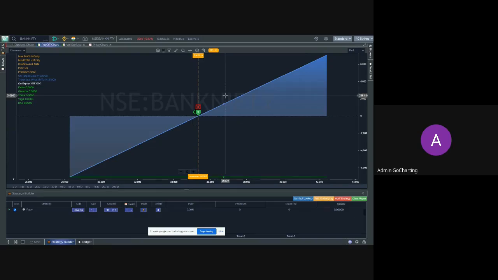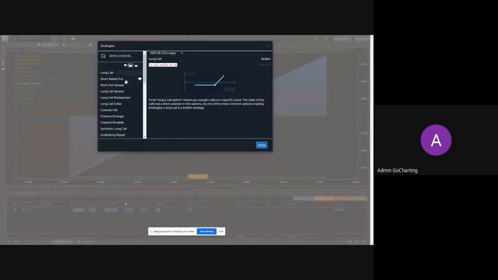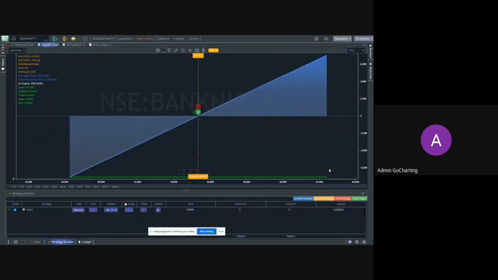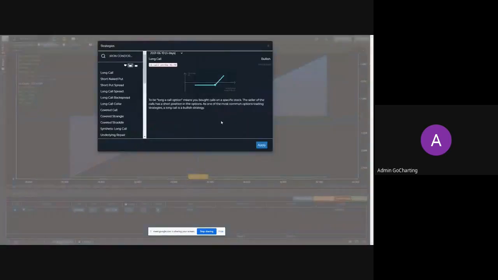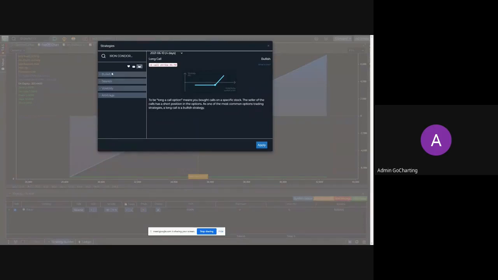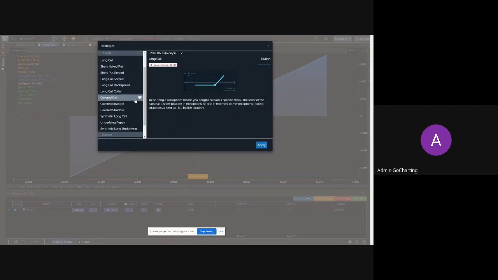The third method is that there are 40 built-in strategies directly in our platform. This is the third button, which is a box shape. You can either do it from here on the top, or you can do it here in the bottom in the strategy builder itself. It says symbol lookup, add underlying, or add strategy. When I click on add strategy, it gives me the list of all the strategies. We have 40 plus built-in strategies categorized into bullish, bearish, volatility, and arbitrage strategies. You can click on any one of them: iron condor, put spread, call spread, calendar spread, synthetic long call. These are the various built-in strategies that we have here.